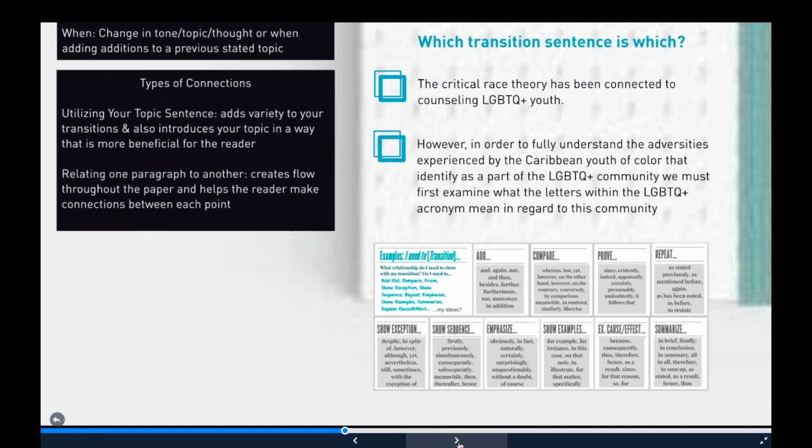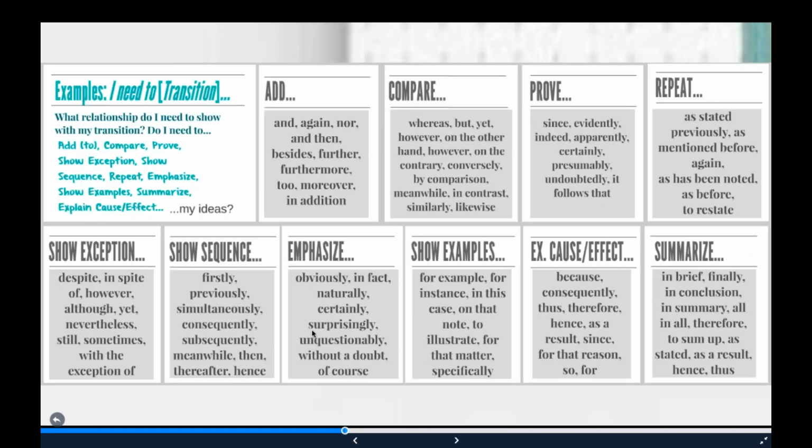The first one is not using a transition at the front. Here we have a whole list of our transitions. So that first sentence is just introducing information. It's not connecting to any previous information. But the however that we used in the second sentence example is a connection to a previous idea. However indicates that that's not the first sentence I used. Something else is necessary to understand the whole meaning.